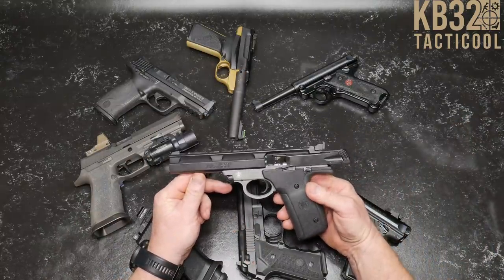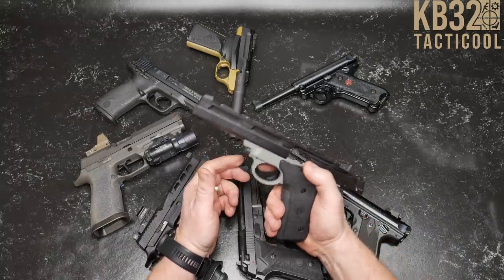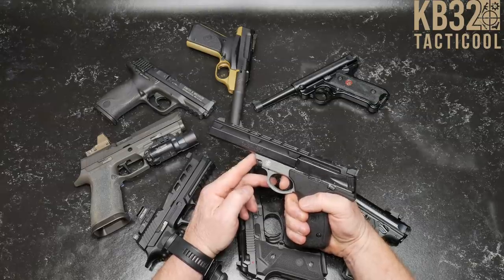But this is a blast to shoot. The only thing that I don't like is the slide release right there. It's a little pointed. But I will tell you, everybody's going to bust my balls about dry firing a 22. You know, okay.